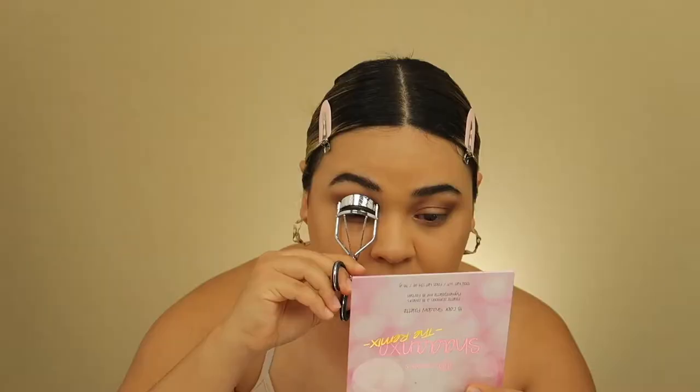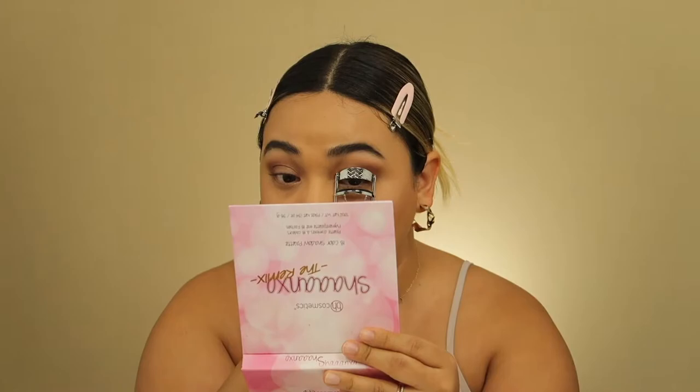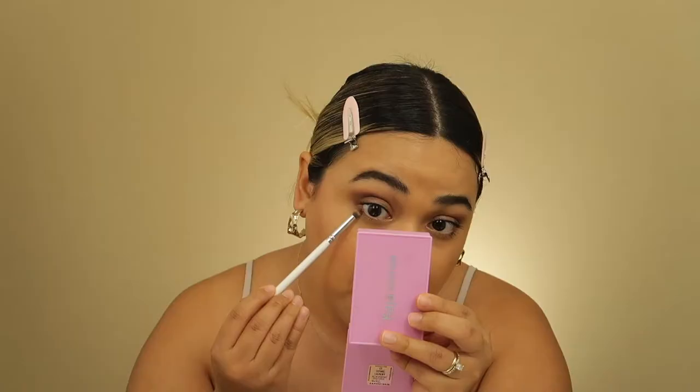I'm going to set my T-zone and my eyes. This is going to be my 220 Natural Beige Fit Me Maybelline Pressed Powder. Just take your time. I'm just going to take a little bit of powder with a brush and add that there.